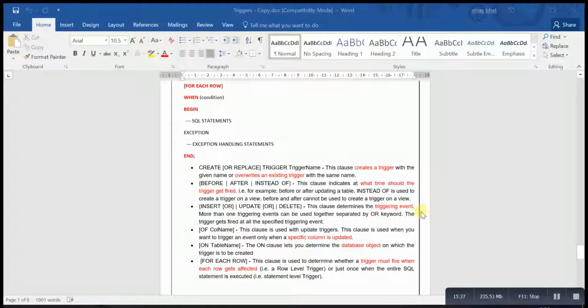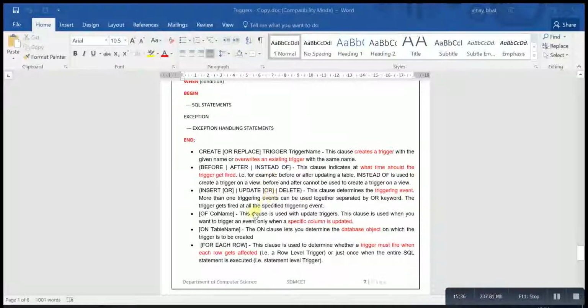And of column name on table name: the column name is used during updating. This clause is used when you want to fire a trigger only when a specific column is updated, and on table name lets you determine the database object on which the trigger is to be created. In my case, it was the customer details table.